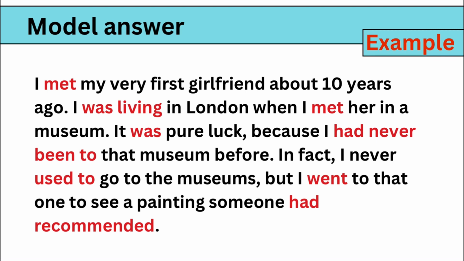I was living in London when I met her in a museum. It was pure luck because I had never been to that museum before. In fact, I never used to go to the museums, but I went to that one to see a painting someone had recommended. You see how you can construct your answer in order to express your story or past event.